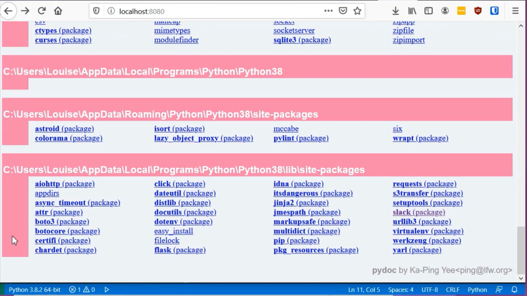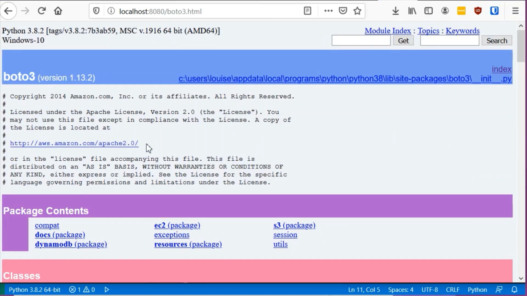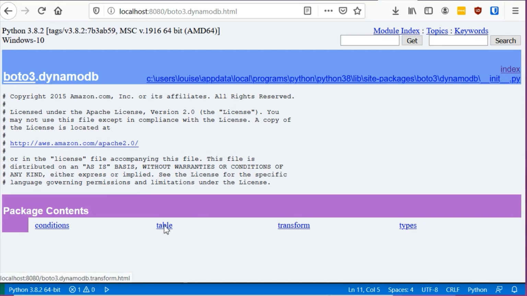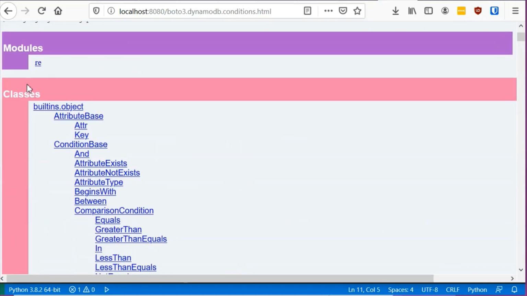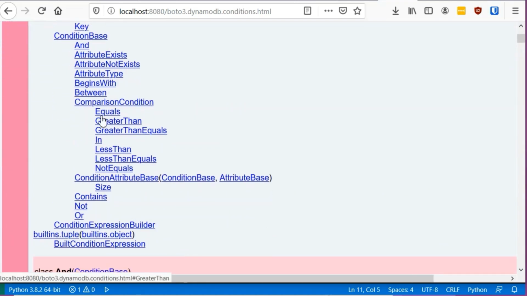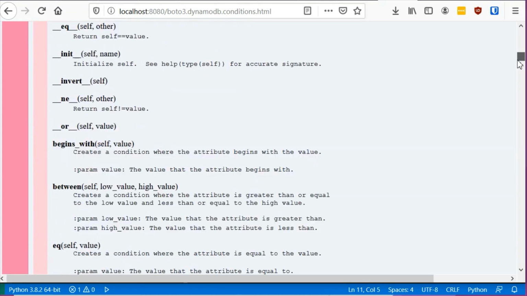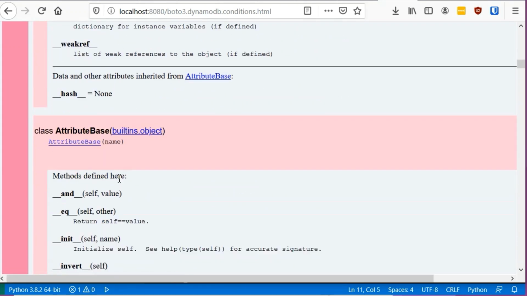So if I go into, say, Boto, which is Amazon, and then if we go DynamoDB, for example, it'll tell us conditions, classes in here, it'll tell us the functions in them, and it just tells us all that, so we can take a browse through and see how to use these functions. But we can also just Google it these days. A lot of us just Google it. But it's very useful if you're offline, or the documentation just isn't there in some cases.